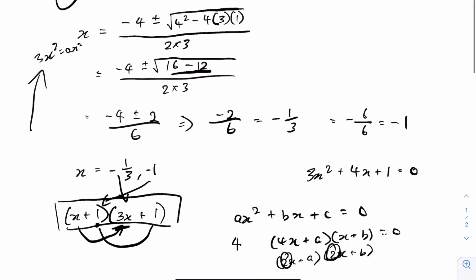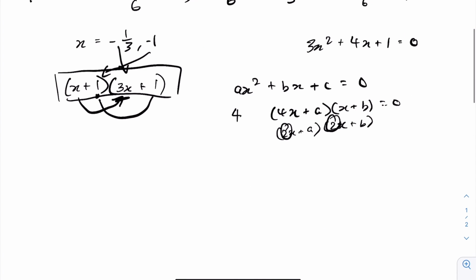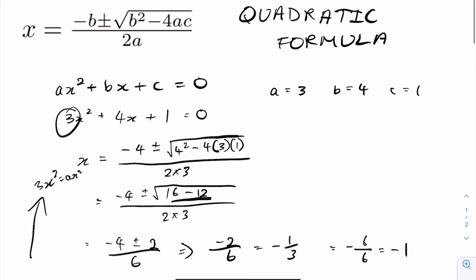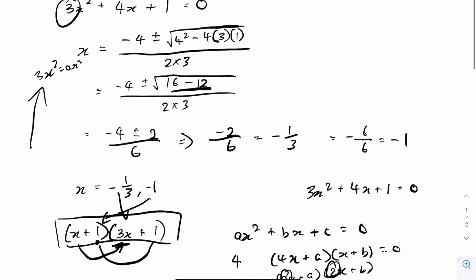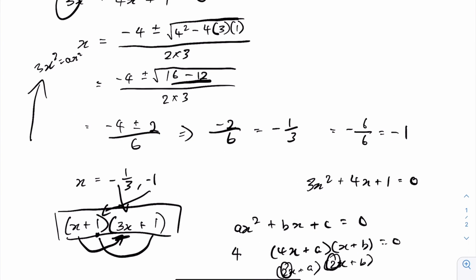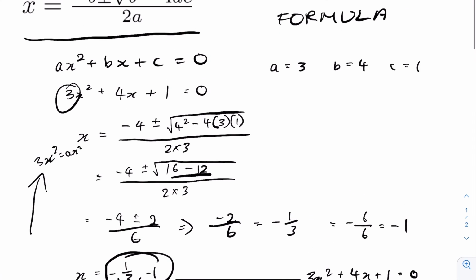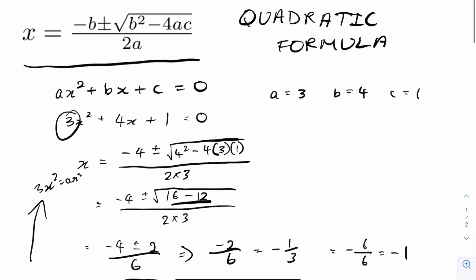And that would become very confusing, because with our inspection method, we would have to do trial and error with every combination. That would become messy. The quadratic formula for sure gives you the solutions, and then you can put it into factored form by seeing how you would make that 0. What would you add or subtract to the solutions over here to make them 0? So yes, this is a quadratic formula. It works for any type of quadratic.